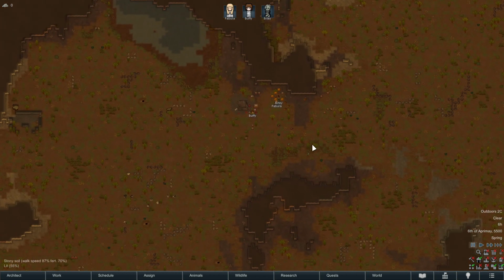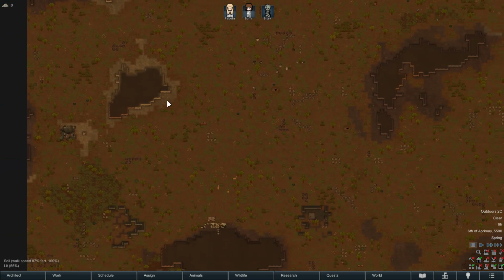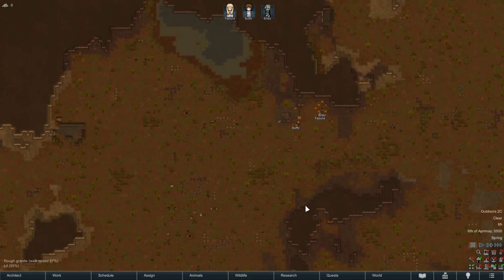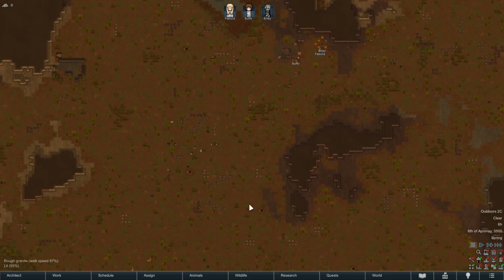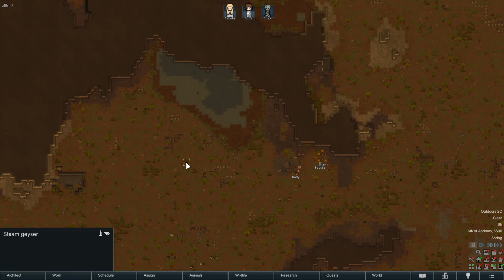Where else we got the fertile soil? There's some right here. That would be good to grow on. We might just be right in the middle here. Could be a good spot. It wouldn't be all that hard to block off that and have a nice central location, especially since we've got 3 steam geysers here. At least 3.